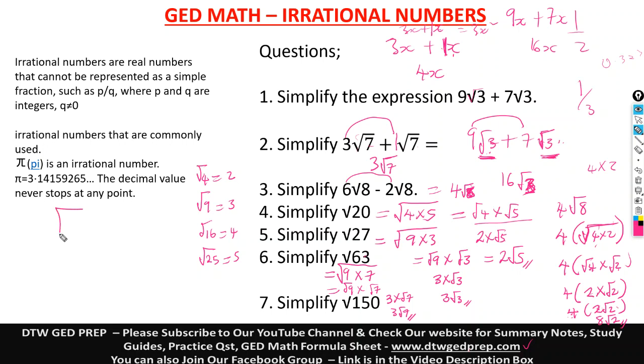Look at root 150. What perfect square can we bring out? The closest to me is 25. When you say you can bring out 25, divide 150 by 25 and you get 6. So 25 times 6, and we have root 25 times root 6. The square root of 25 is 5 times root 6, which gives us 5 root 6. This is our final answer. I hope you understand this topic. It's easy, just take it as it is.